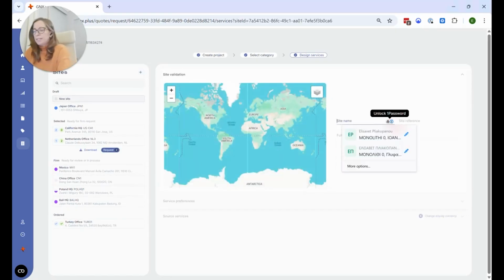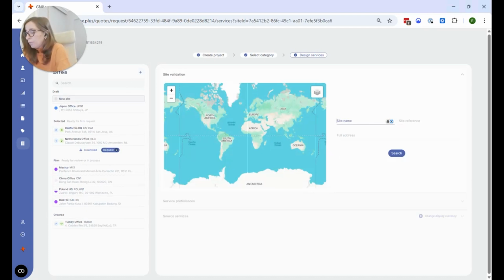I will have to create a site name if I need to. For example, Paris headquarters. A site reference number, if I have one for this site, I can have 12345 PAW.